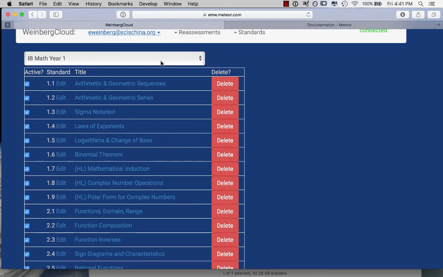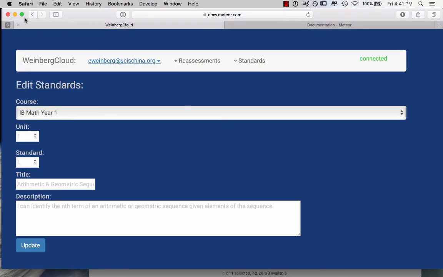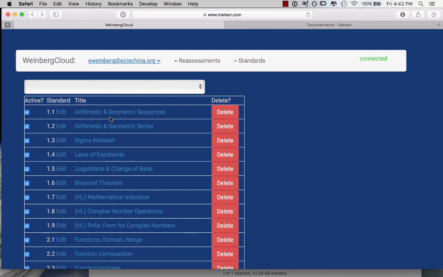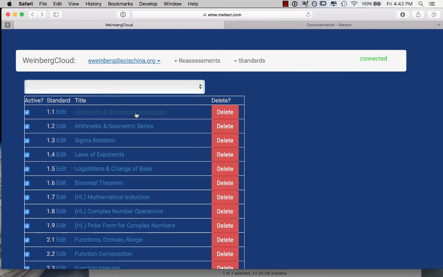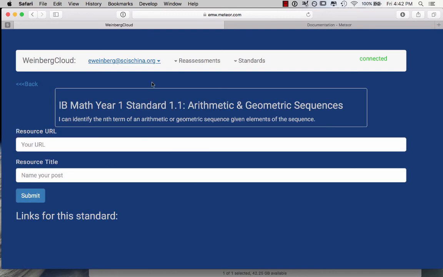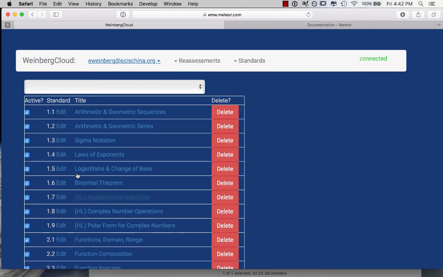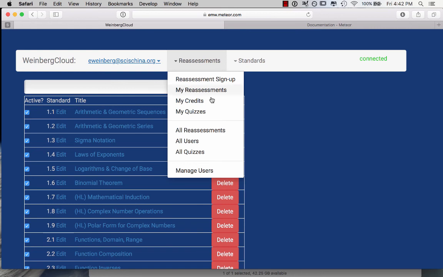So all of these standards, if I want to edit them, I can do so. All of this capability is built in. So from all of the standards, one other thing, on each of these, you're able to view what the standard is. And I do have kind of a resource capability of listing these. I haven't really used this yet this year for a number of reasons. So right now it's kind of dormant, but I'm fine with that. So with all of these standards, students have the ability to look at the standard and understand what it refers to. Let's take a look at the users now.